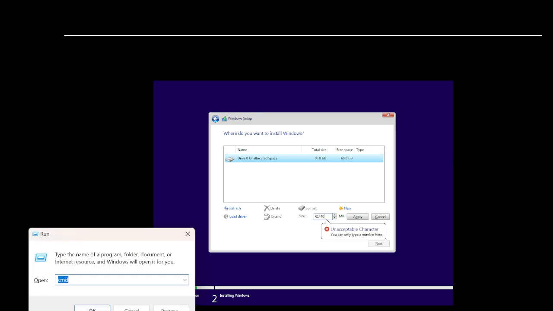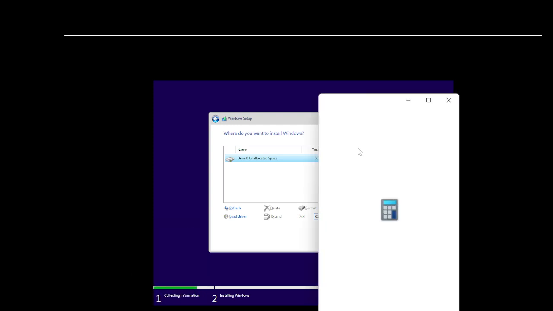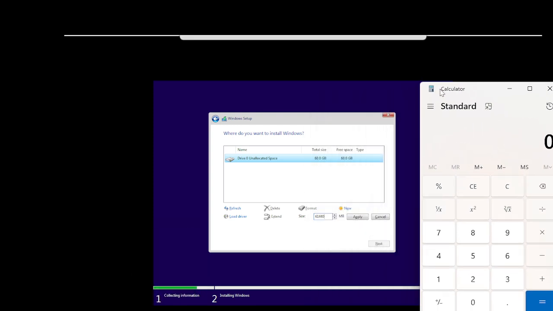I need 50 GB. So 50 GB means 50 into 1024. 1 GB means 1024 MB, into 50 GB. That goes to 51,200 MB.